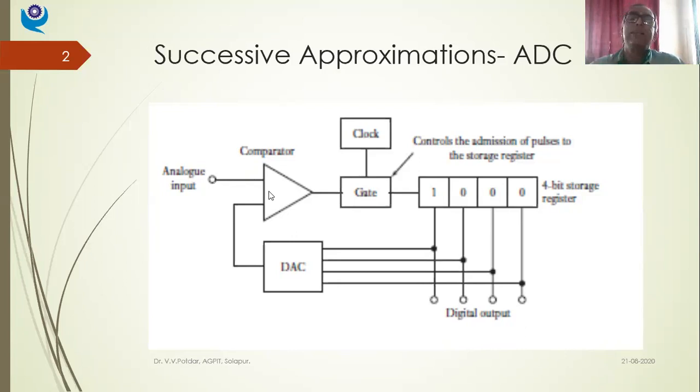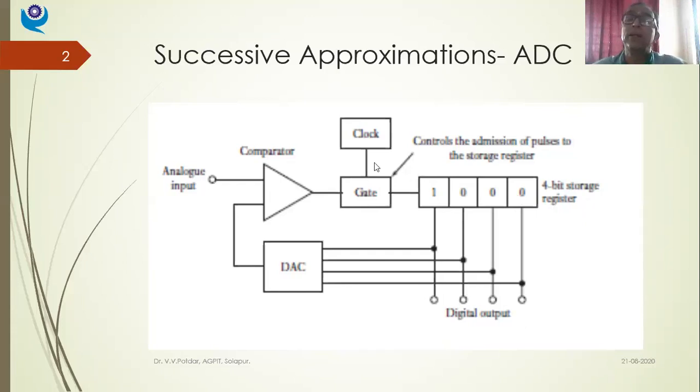And slowly, the gap between the 8 volt input and the 7.6 volt, 7.9 volt feedback signal closes, and at one moment it will be equal to 8 volts. Once it becomes equal to 8 volts, this gate will be opened and this clock gate will be closed. So that signal will be converted into my digital register. That will be shown on my digital register. That will be the true representation of my analog input signal. This is how this successive approximation type A to D converter works.